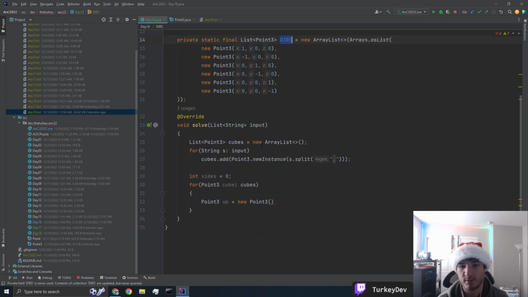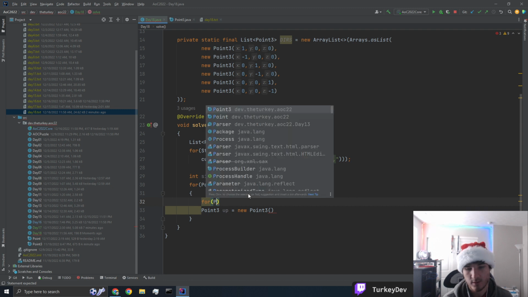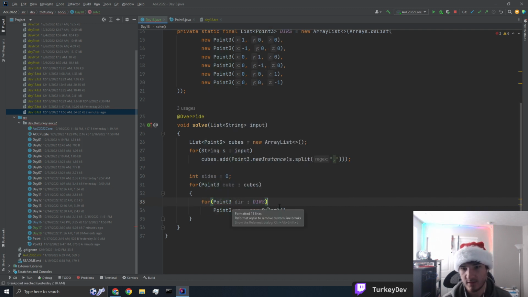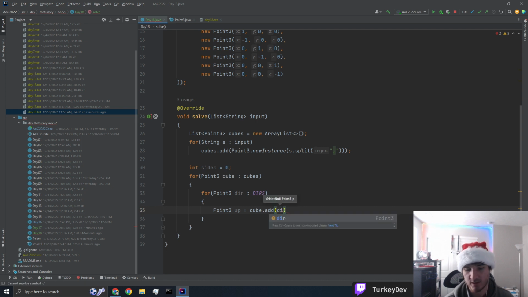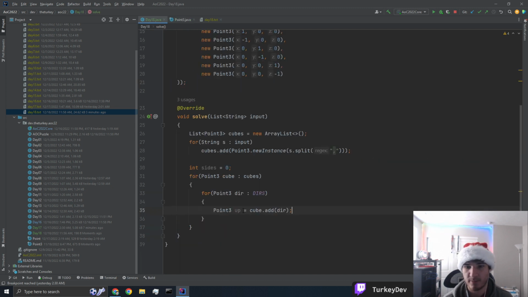Now we can actually just go in here and do for Point3 dir in directions. Point3 offset equals cube.add direction. This returns a new one, right? Yes, good.